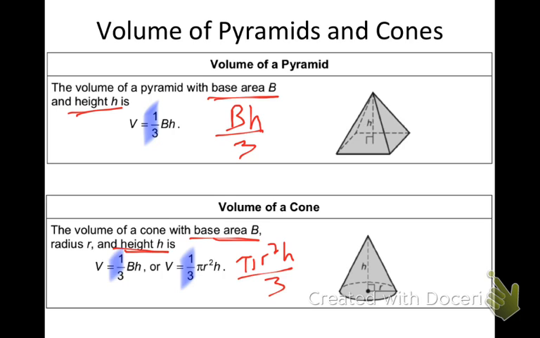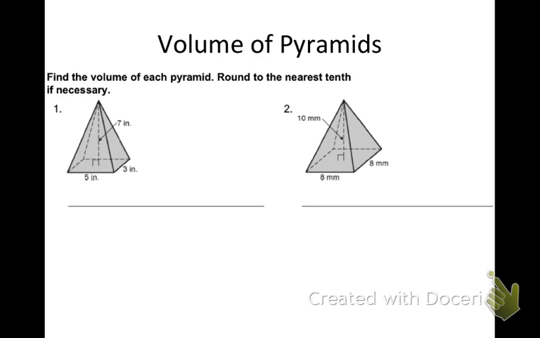Okay, correct. But what's it a third of? Like, why a third? It's a third of a what? It's a third of a cube, or a third of a prism, or for example, of a cone, that'd be a third of a cylinder. Okay, so that's why the third comes in. It's a 1/3 of a prism and 1/3 of a cylinder. Very similar to like a triangle. Area of a triangle is half of a rectangle, right? Same idea. Okay, so volume of pyramids here.